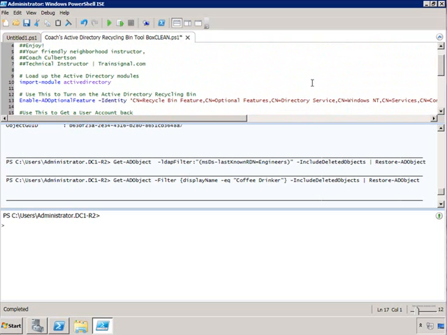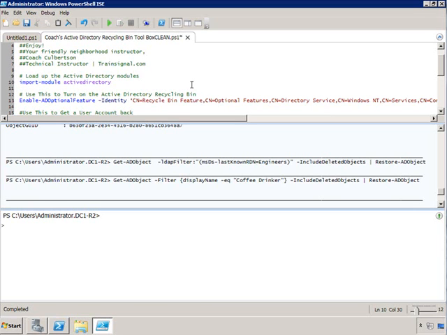So hopefully this little script library will be a good, solid starting point for you to, first of all, get to know the ISE. Because as you see, once you know the command lines that you're going to use early and often in PowerShell, what you can do is save a script file. Which, by the way, a script file is just a text file. I don't want you to think that the script file is anything special. You could do the same thing in WordPad if you wanted to. It's just that in WordPad, you don't get to select a single line and hit F8 and it goes, right?